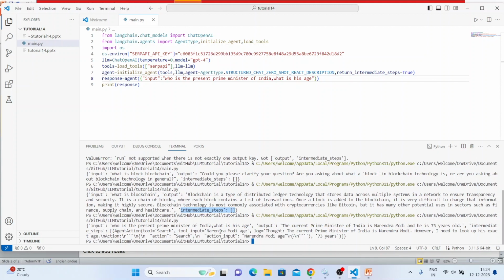Yeah. So basically, if you see here, this is the input, and here is the output, and this is the intermediate steps, right? Narendra Modi's age, thought the current prime minister. So this is how you can control what an agent is actually doing. Control means based on this you can tweak your prompt, right? You cannot control the output directly, but based on this intermediate thing you can change your prompt, and based on that you can make it more efficient.